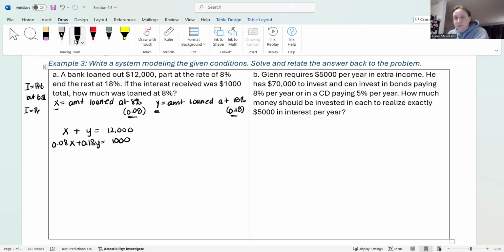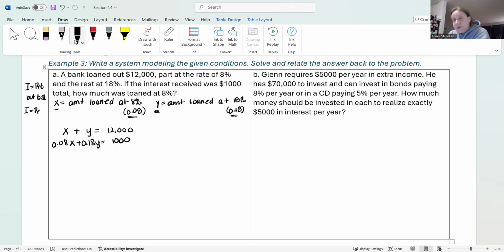Okay, now we could solve this using substitution or elimination. So I think I'm going to solve this one using elimination, and then the second one, part B, we'll do it using substitution. Now, to solve a system using the addition or the elimination method, you have to add the two equations. Your goal is that when you add those two equations, one of the variables gets eliminated or cancels out, it just becomes zero. So for that to happen, we have to make sure the coefficients on one of those variables end up being opposites of each other. So you pick a variable. In this case, let's say we just arbitrarily pick x. I looked at x and I want to eliminate it.